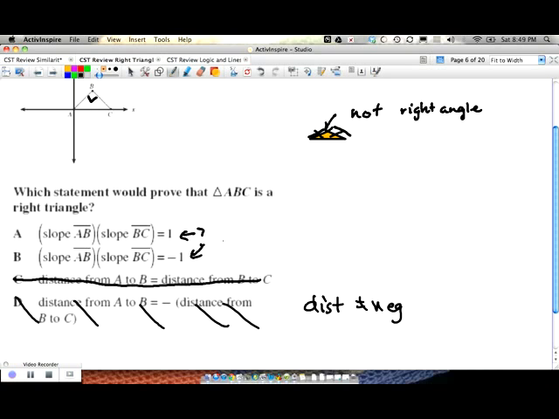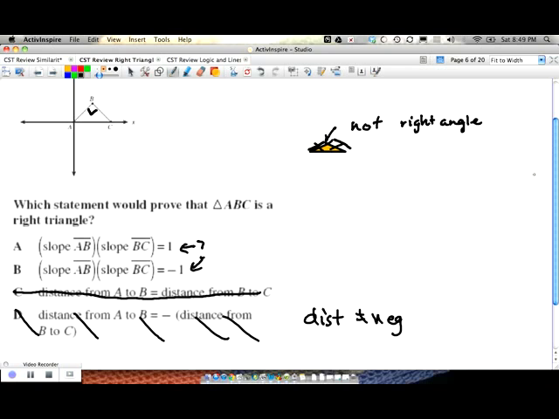So it's got to be one of these. Which one? Well, I know that perpendicular lines make a right angle, and I actually know which one of those it is. But using some reasoning and logic here, I notice that the first slope is positive and the second slope is negative. And it's saying one slope times the other. And if I have a positive times a negative, that would be negative. There's no way that it could be A. So I automatically know it's B, even if I didn't understand the idea of perpendicular slopes.